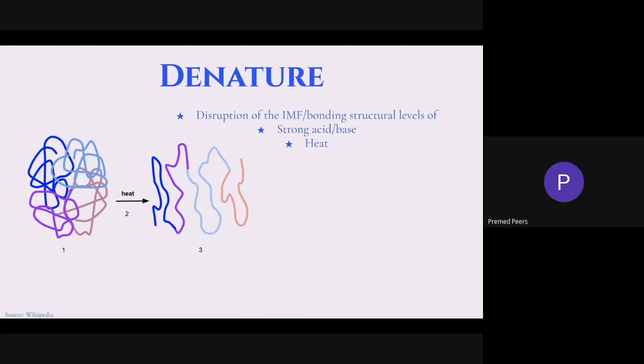But in terms of breaking down all other non-covalent bonding, you can generally use some sort of strong acid or base, or some sort of heat. Even detergent. What does it mean by detergent? Detergent is soap, right? Soap is basically having a bunch of charges, and guess what they disrupt? It disrupts all the things that are partially charged, and also the hydrogen bonding that they were interacting with initially.